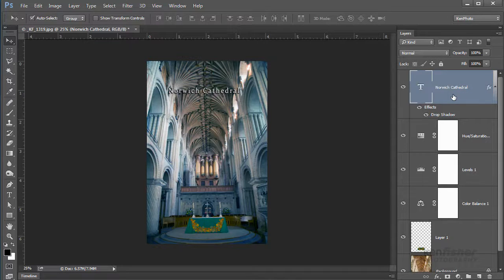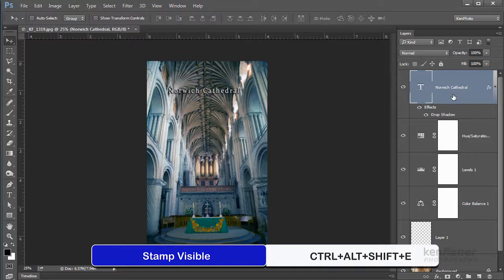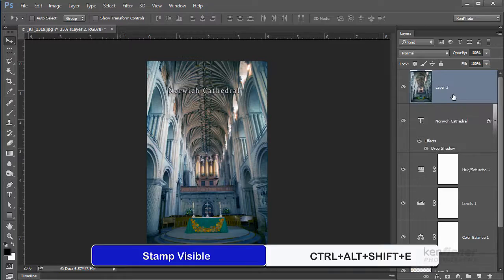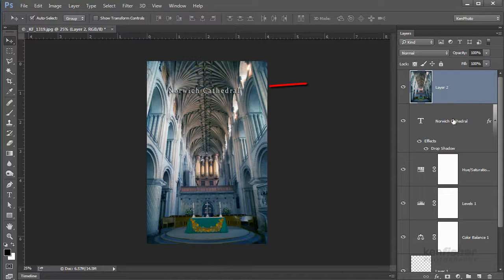So I'm just going to click on that, and then I'm going to press the keyboard shortcut Control, Alt, Shift and E. And what that'll do is create a flattened version of anything underneath and put it on the top of the stack, so I can start off now doing some sharpening or blending or whatever and continue on. All these layers are still here if I need them to go back and make any adjustments later, and then I can just restamp and create a new layer again.